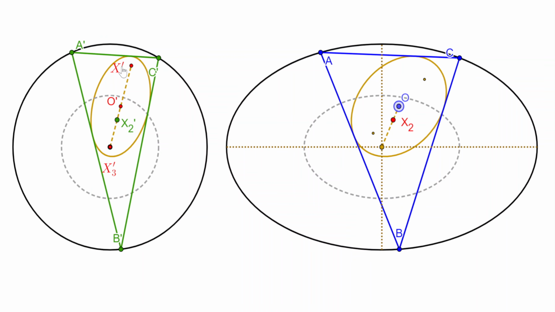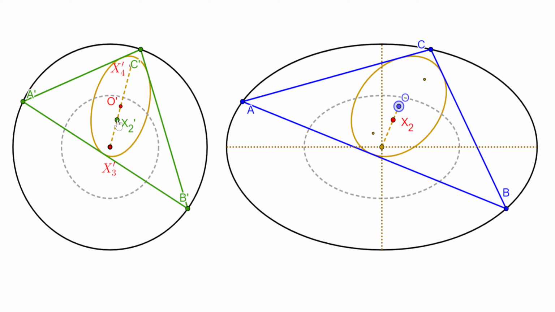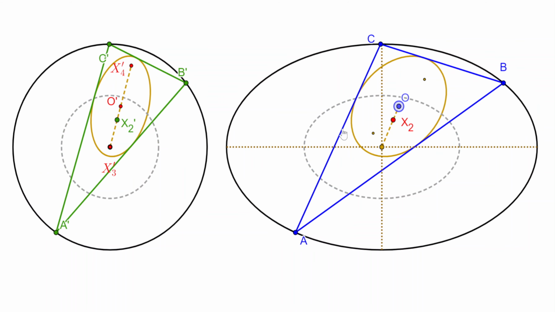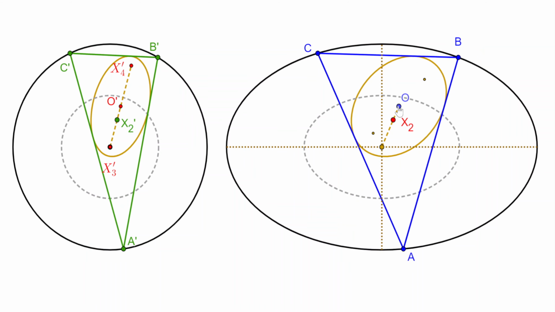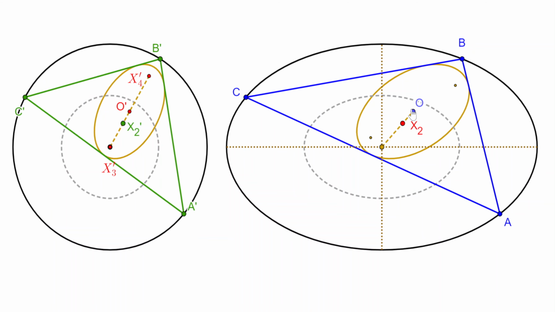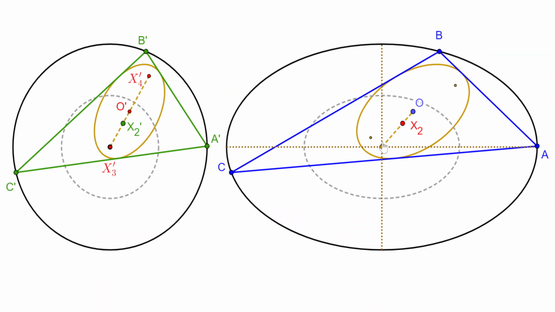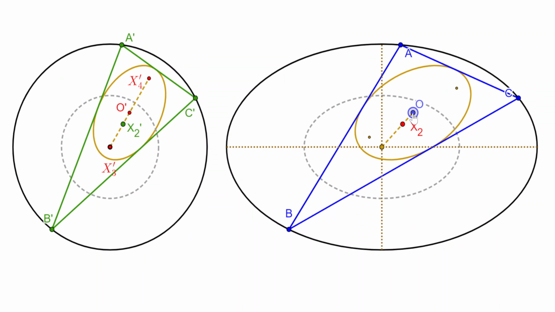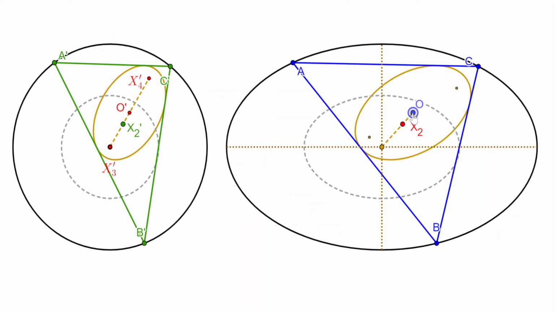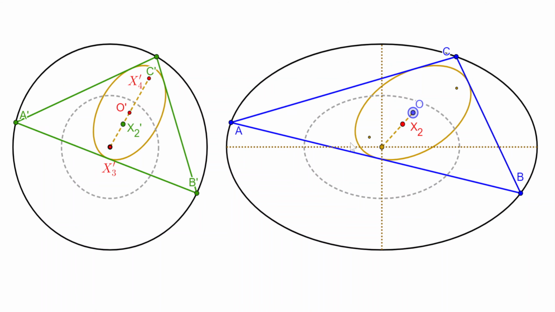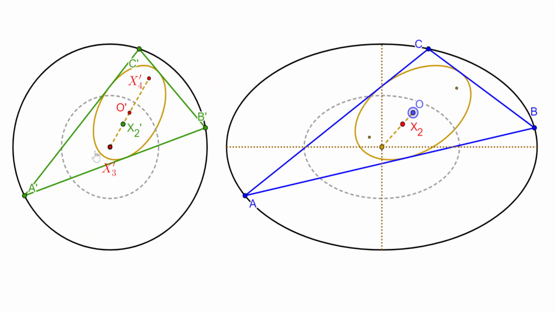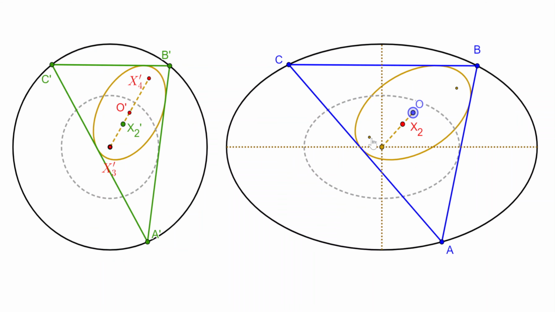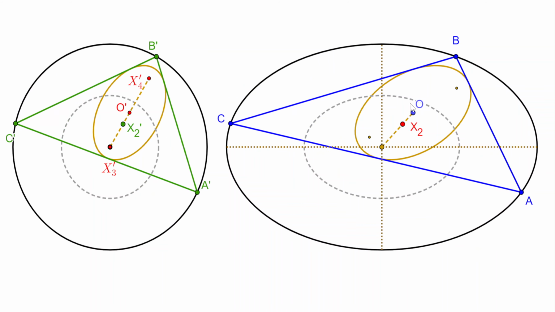Now we know that MacBeath keeps X2, its barycenter, stationary on the major axis. So since the barycenter is equi-invariant with respect to affine transformations, it's also going to be stationary on the pre-image here. Okay. Now notice that X2 is going to be collinear with the center of the outer ellipse and my specified O, because affine transformations preserve collinearity, but affine transformations do not preserve foci. The foci of my conic are not equi-invariant. So you can see here that while on the MacBeath X2 lies on the major axis of the caustic, it does not lie anymore on the major axis of my target system.